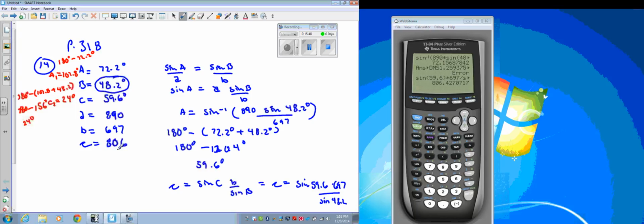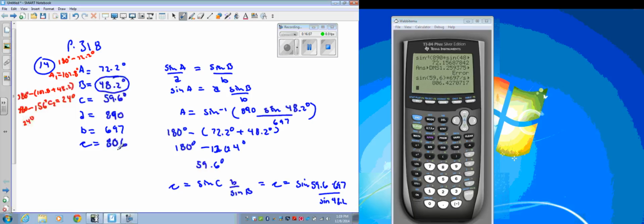All right. So this one is the example of having two angles. One thing we learned is that you better have your calculator set up in degree mode. Otherwise, it's going to give you radians back. So have your calculator set up that way.